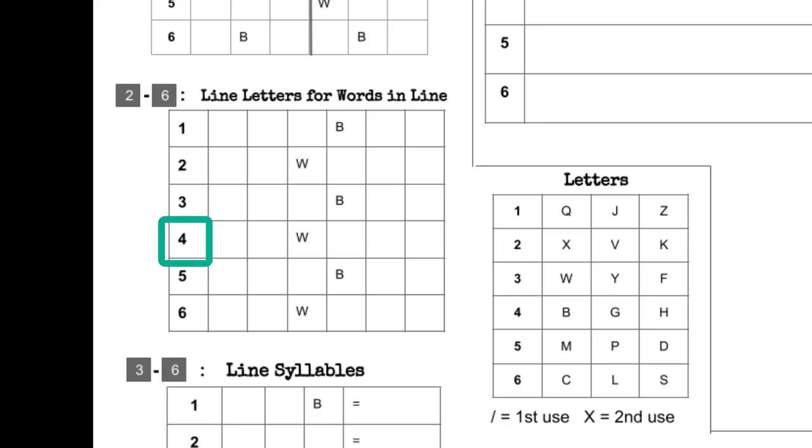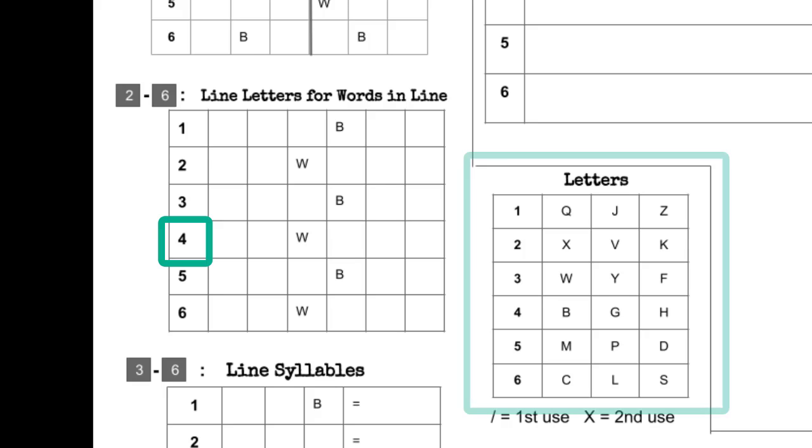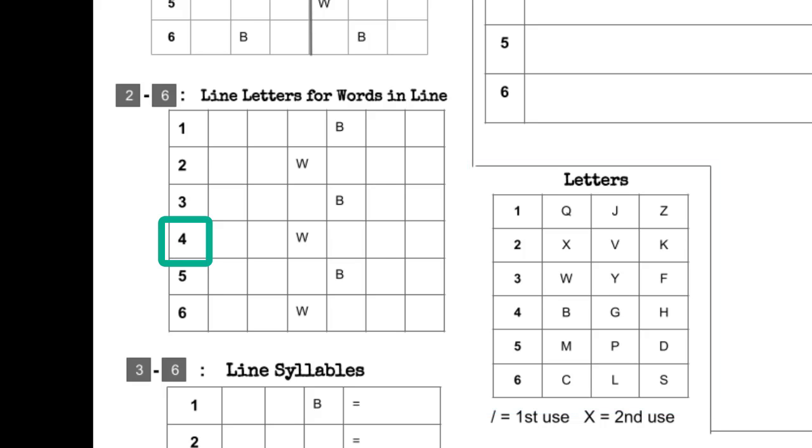Then the other white die is going to give you some letters to choose from. Look at the letter grid on the right to see which ones. Since you used the 4 die for the line of the poem, we have to use the 2 here. We could choose any of these letters in that row if they haven't been X'd out yet. Let's go with V. The first time you use a letter from that grid, make one diagonal mark. Then later, if you pick it a second time, complete the X. Once a letter is selected twice, you can't select it again. After marking the V square, write V in the first open box of the line letters grid. Now your 4th line of the poem has to have a V in it if you want it to score.